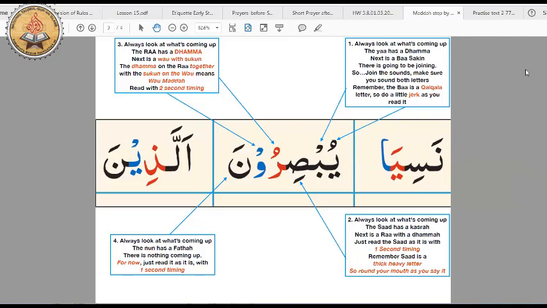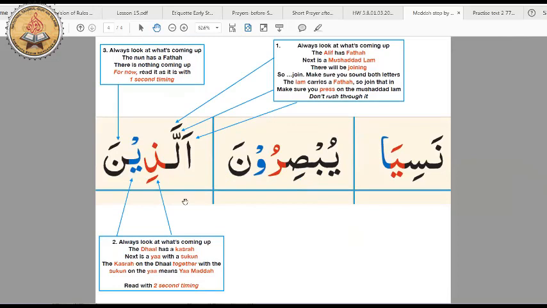Assalamu alaikum. Wa alaikum assalam. How are you today? Good. Excellent, well done. Understanding the lesson okay? Yes. Brilliant, excellent. So we're going to go on to our next last word here now. We are understanding that we're doing the mother, which means that we need to elongate. Okay, so number one here, it says, always look at what's coming up.